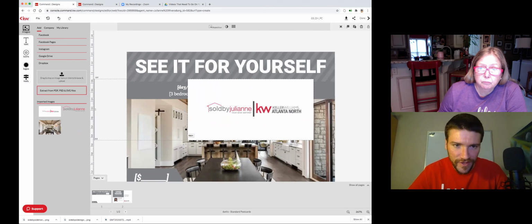So I'm trying to think through this. If I do like a 1000 by 1000, do you think that one would be okay? I think so. I think it's good to have a good square option because it works in a lot of different formats. Okay, so how do I get there? I go to templates? I think you have to go back out. So if you click on the little KW arrow on the top left. Ah, okay. All right, and now start from a blank, custom size, 1000 by 1000, create.